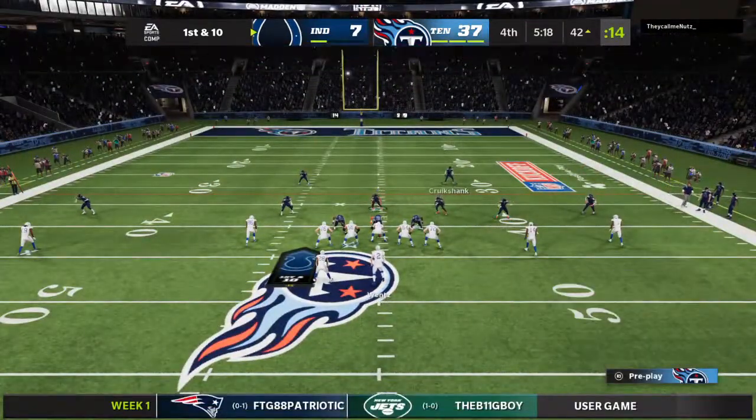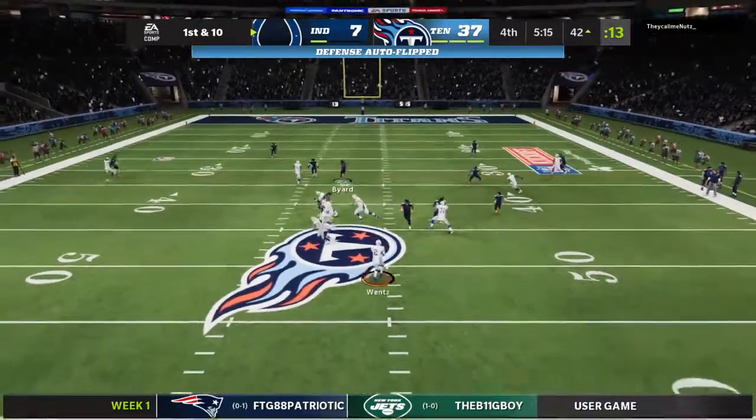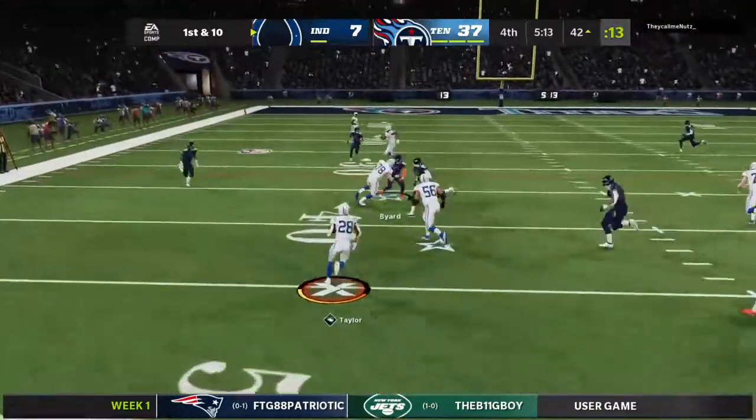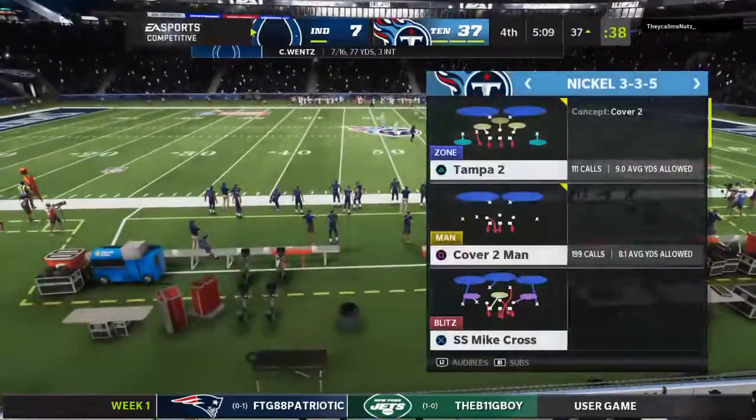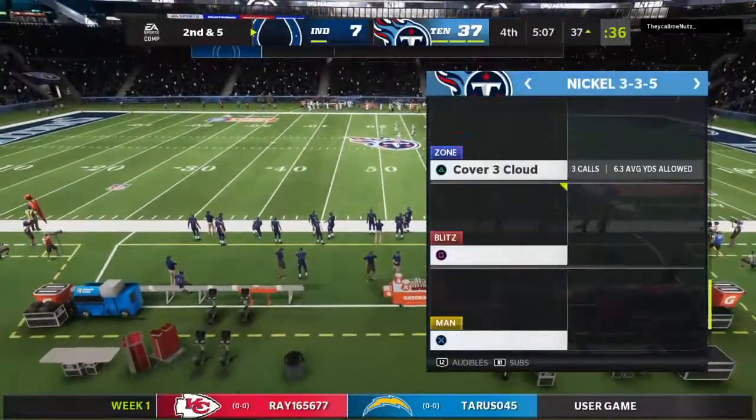Put your best cover guy on him and then change the coverages behind him throughout the game. Brackets, double, zone, man, you name it. Make sure he gets a lot of angles. For a first down screen pass, good for 5.